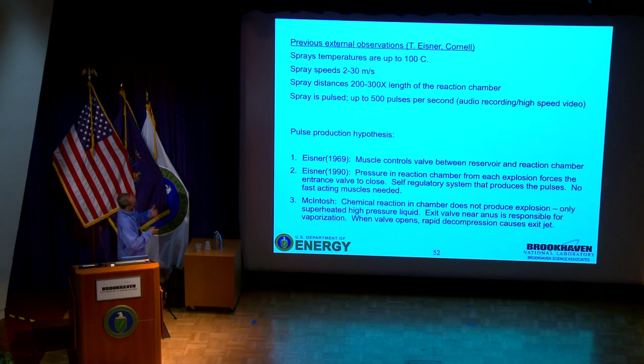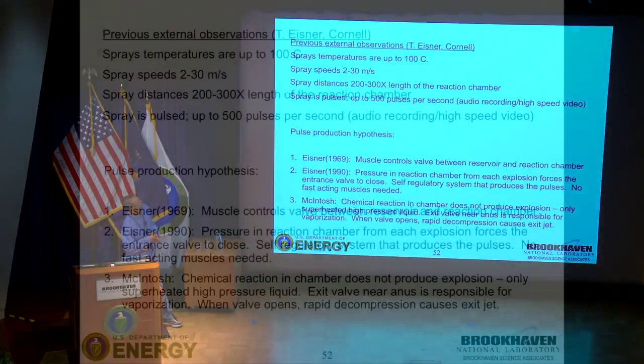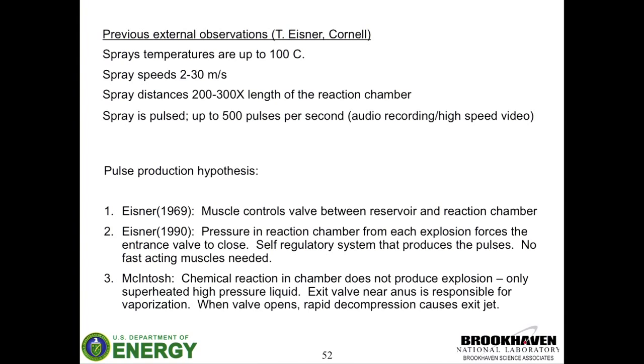So prior to us doing the work, what did people know? Well, again, this was done by external observation. They can measure the spray temperatures, which, like I said, is up to about 100 degrees C. They can measure the speed. They can measure how far it goes. And quite smartly, they used audio recording in the early days to learn that it's actually 500 pulses per second, okay?